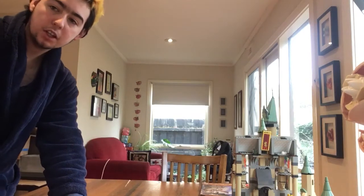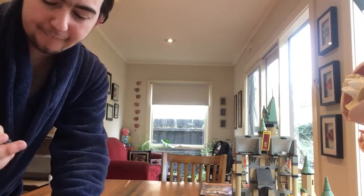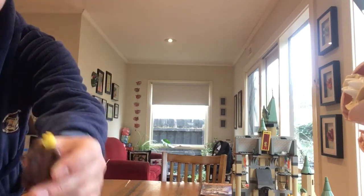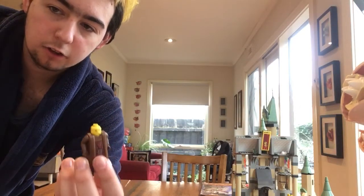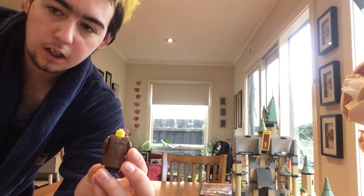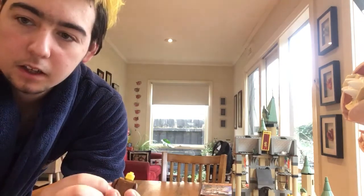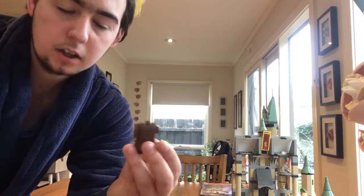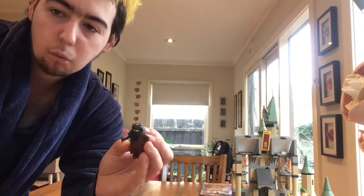Then we've got Hagrid. There are nine minifigures in the set total. We've got Hagrid with his hair — the older version because it's 2001 and they didn't really have a better type. That's his original head for 2001. There's amazing printing here — I really like the belt printing. Then there's that little slope piece for holding parts. This is one whole part, plus the head and the hair, so that's three pieces.